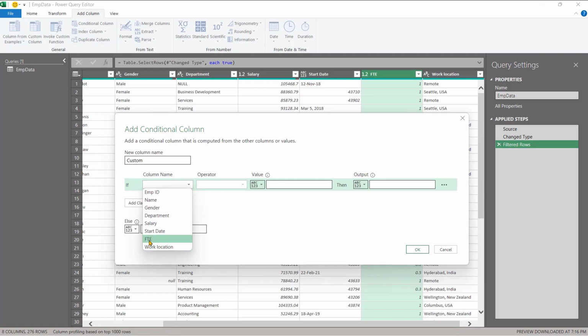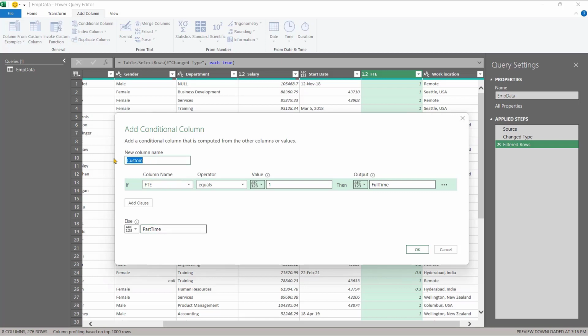Now I want the FTE column. That is what I need. I'll say if FTE equals 1, then my output should be full-time. Else, every other thing should be part-time.